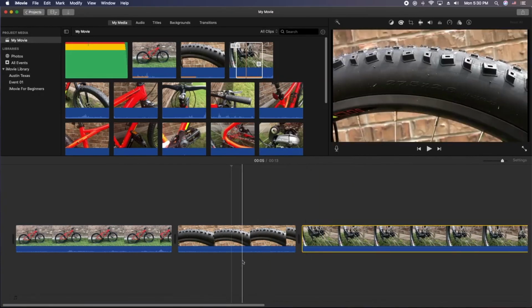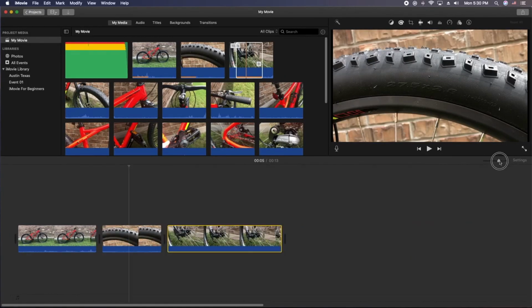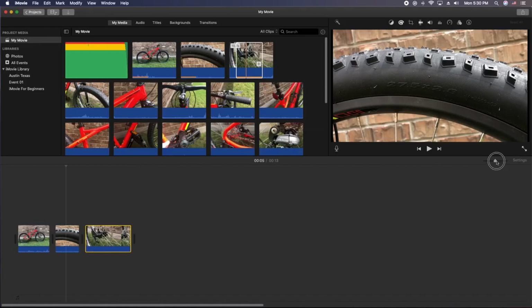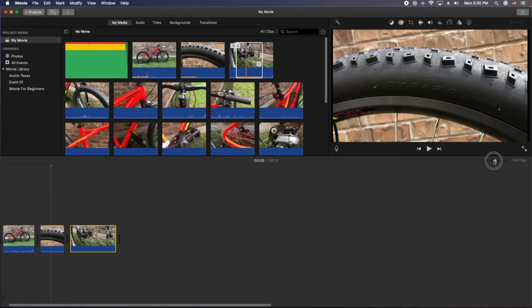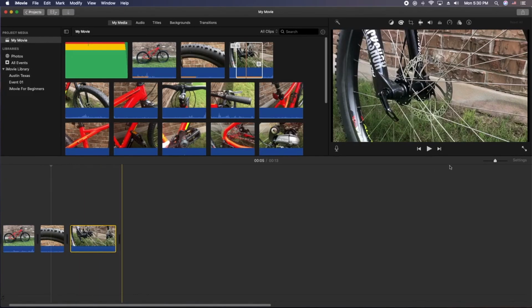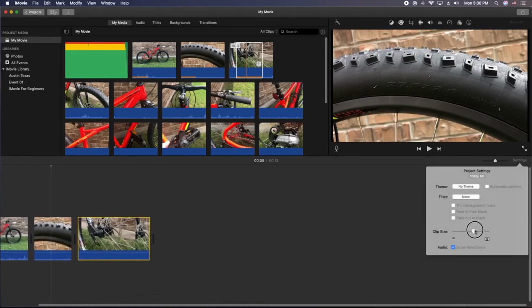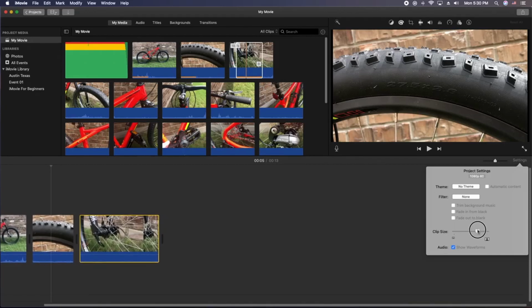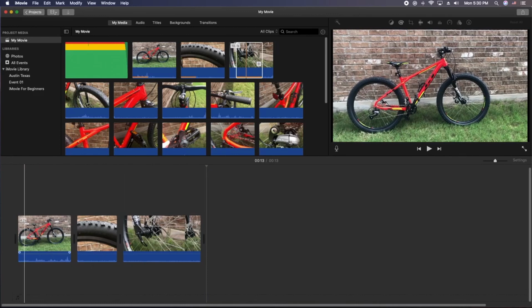It's starting to get a little bit long, so what I'm going to do is shorten it up by using this slider here. That way I can see more clips at a time, and you can make it longer or shorter. It won't affect the length of the video, just how it displays here. Also, I don't like it this small, so I'm going to go to the settings and bump up the clip size, so it's a little bit easier for me to see and for you guys to see in this tutorial. And I always like my waveform showing, by making sure that this checkbox is checked. Okay, alright, so we have 3 clips here.